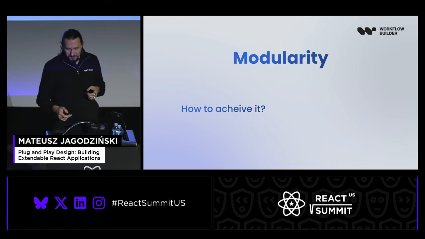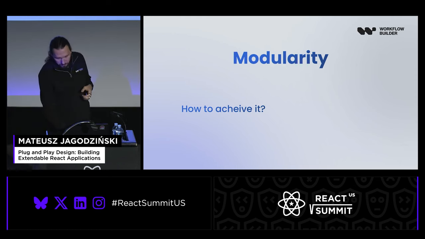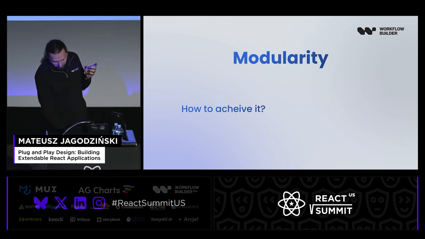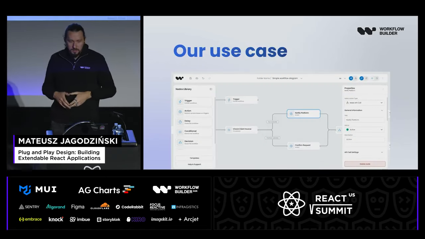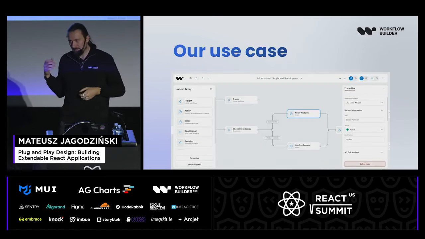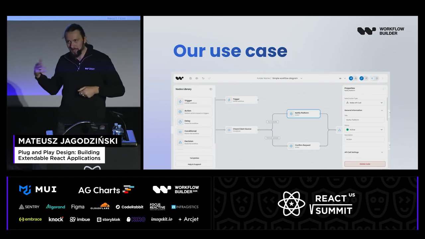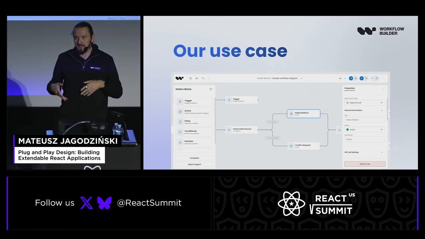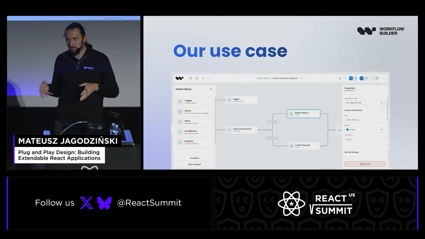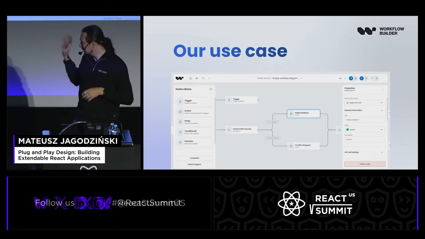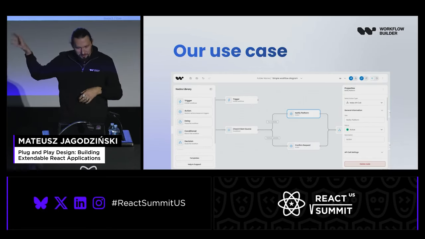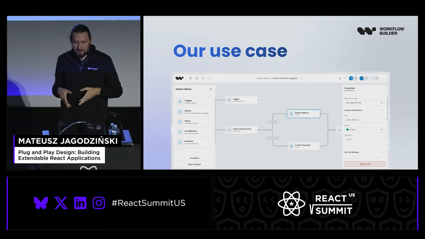So how to achieve it? There are obviously different ways in which we could do it, but let me jump into a specific case we had. Workflow builder is a front-end SDK, but it's a white label tool. It is designed to be configurable for different use cases and different clients. A lot of it can be done by configuration. On this screen, you have this palette, and you can mostly specify this through JSON config files and so on. That was the idea.